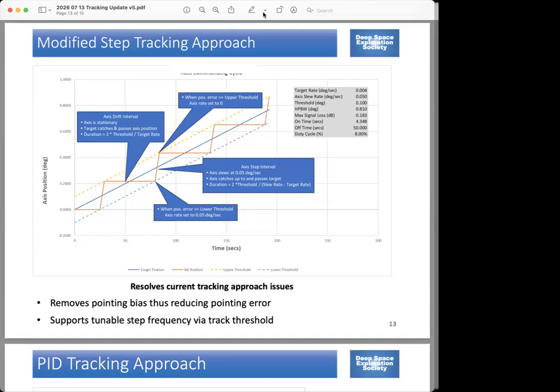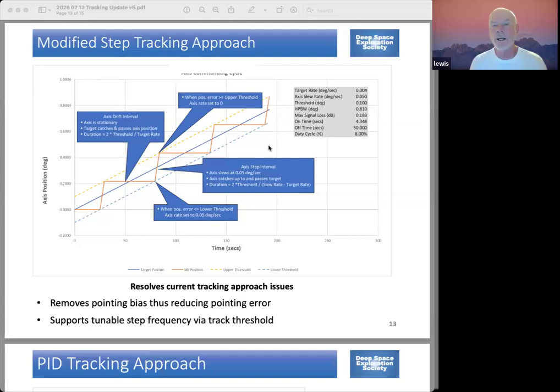The reason I'm asking is that it'll be a close pass to the Earth, so it's going to be moving at a pretty good clip. That's the essence of my question. Right now, our algorithms limit the slew rate to 4/10 of a degree a second, and tracking is limited to around 1/10 of a degree. So if it exceeds those, we're probably not going to be able to track it.